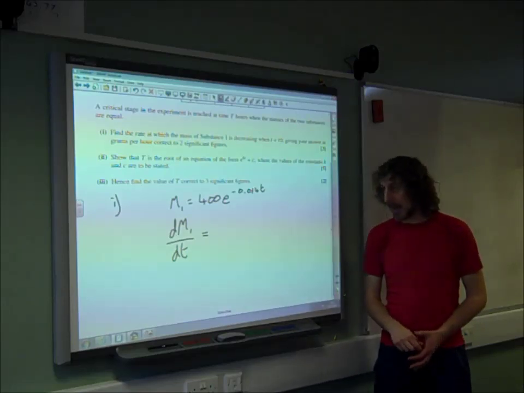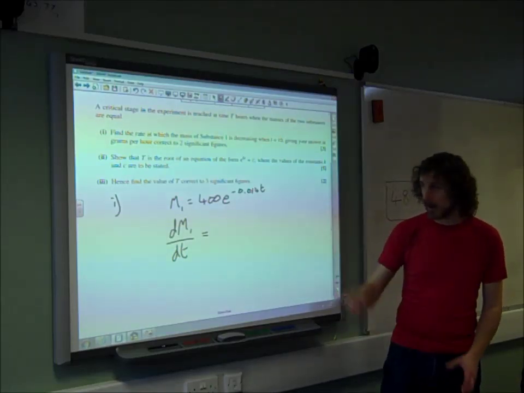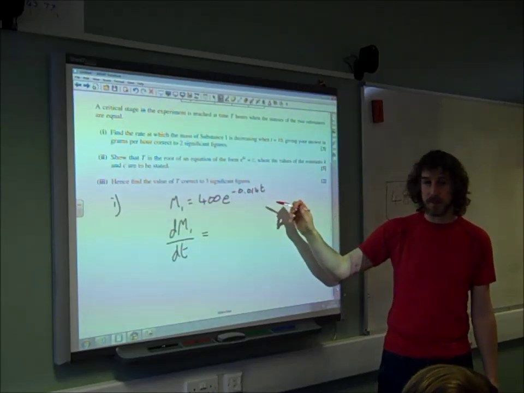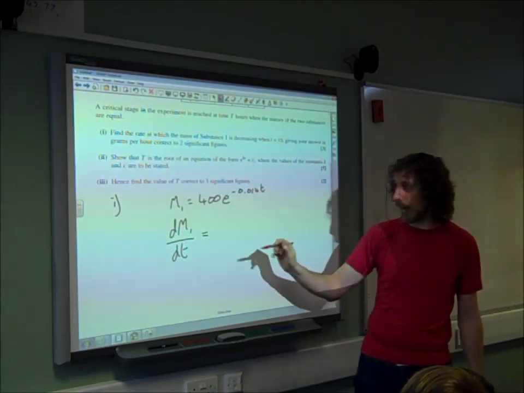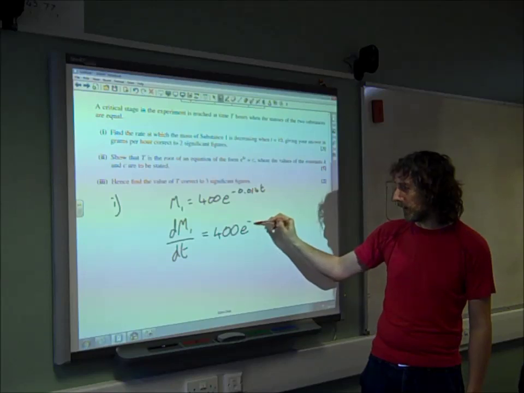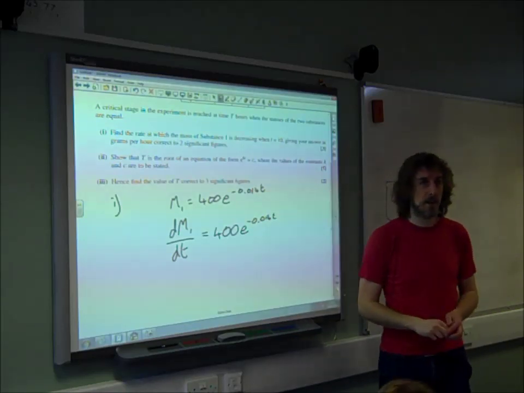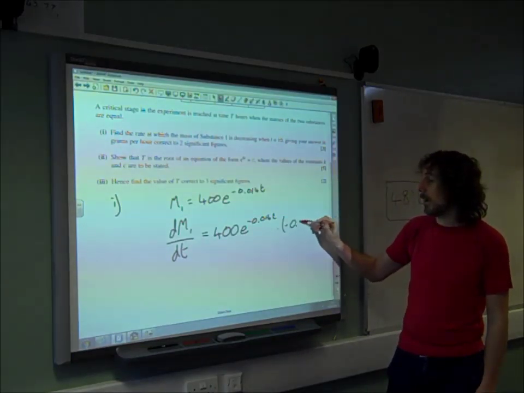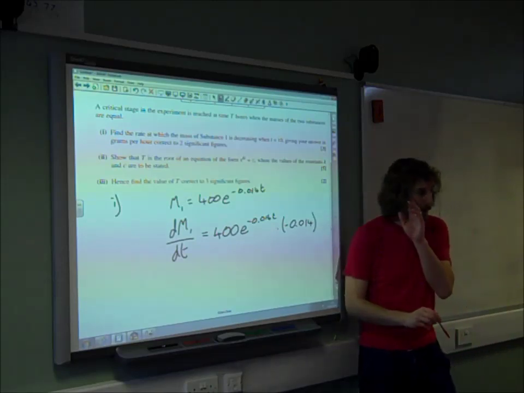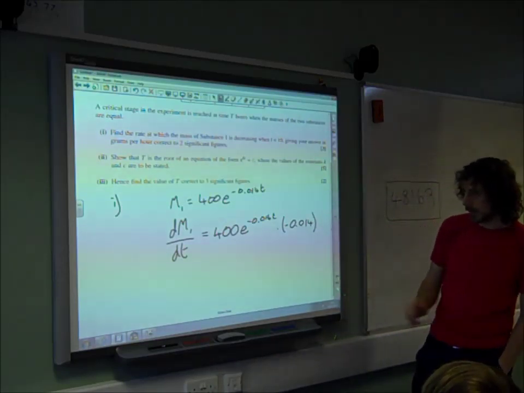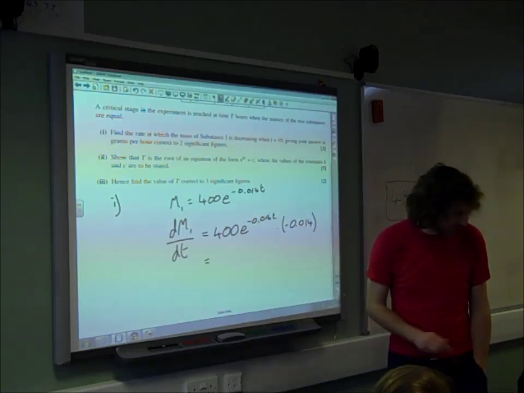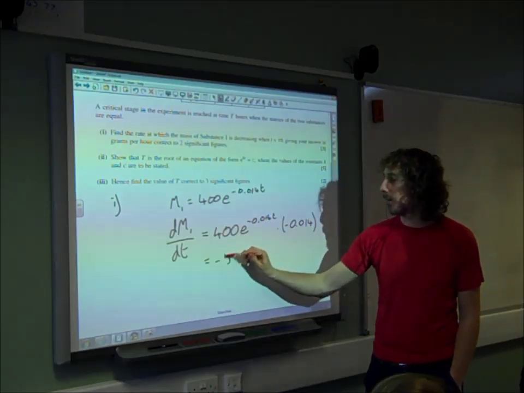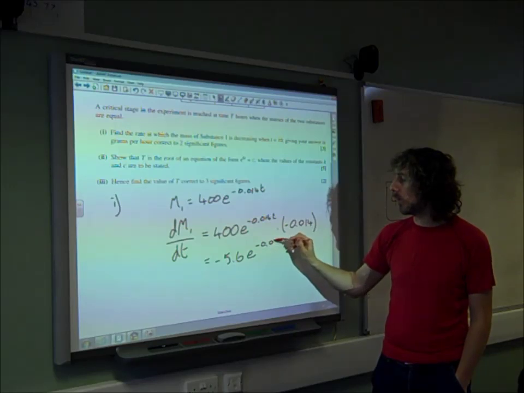Now this is again a little bit of function stuff. It's the function e to the something, but the something's quite simple. So the derivative of the whole thing, the big bear as it were, is 400 e to the minus 0.014t times the derivative of the little bit, which is minus 0.014t. So we're timesing by minus 0.014. And if we tidy this up, then we've got 400 times that, which gives us, I think, minus 5.6, is that right? Minus 5.6 e to the minus 0.014t.